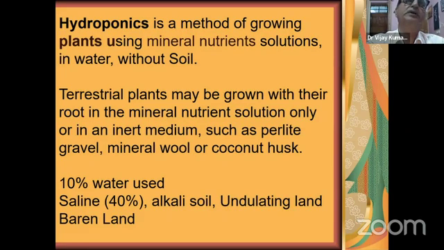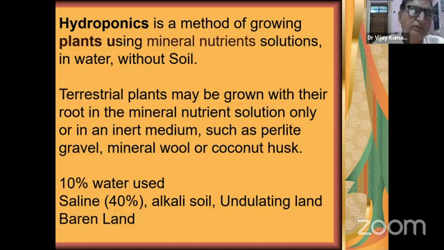They are using this technique from ancient times. So, vertical gardening or vertical farming is being grown with hydroponics, meaning no nutrient is coming from the soil. This technique is very useful in areas where the soil is barren and you cannot cultivate, or where the soil has problems, such as degraded soil and desert soil.